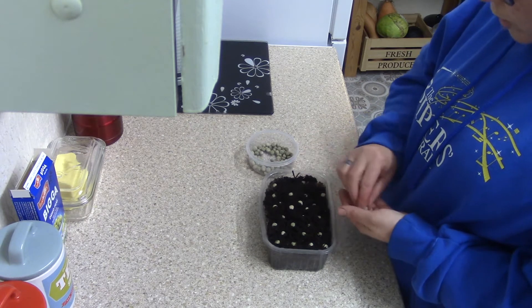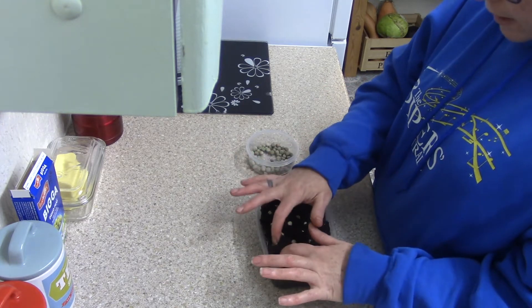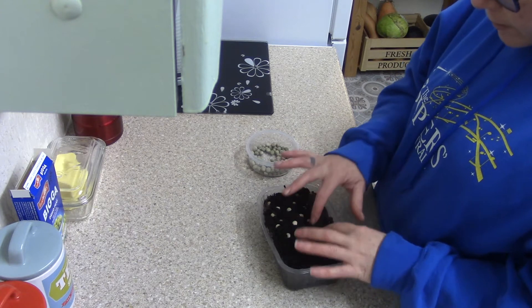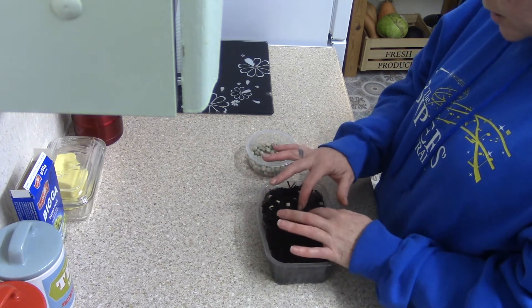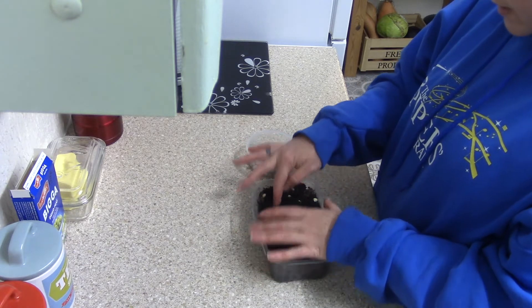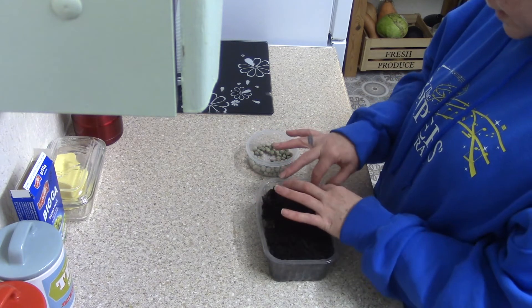My windowsills don't look so full now. I'm just going to fill the pot with peas like that and push them down. I didn't bring any extra compost up with me so I'll shove these a bit further down. The rule is you're meant to plant seeds one and a half times their size in depth — so if your seed is one centimeter long, you bury it 1.5 centimeters down.